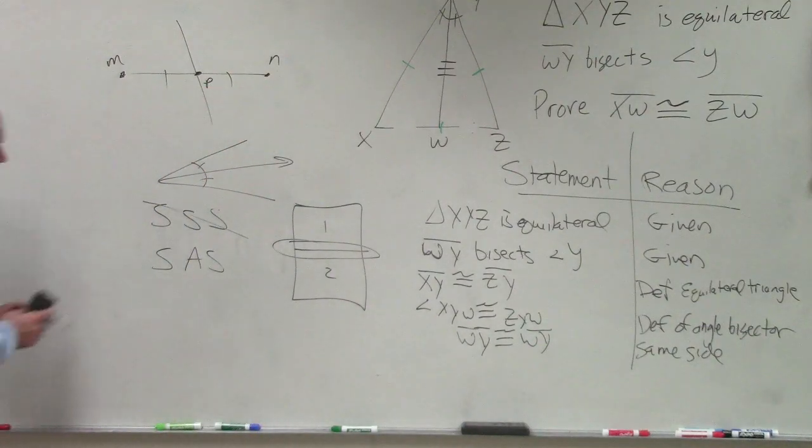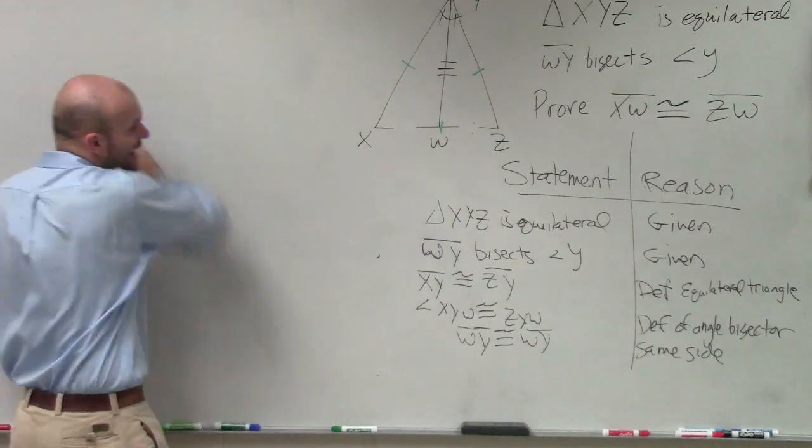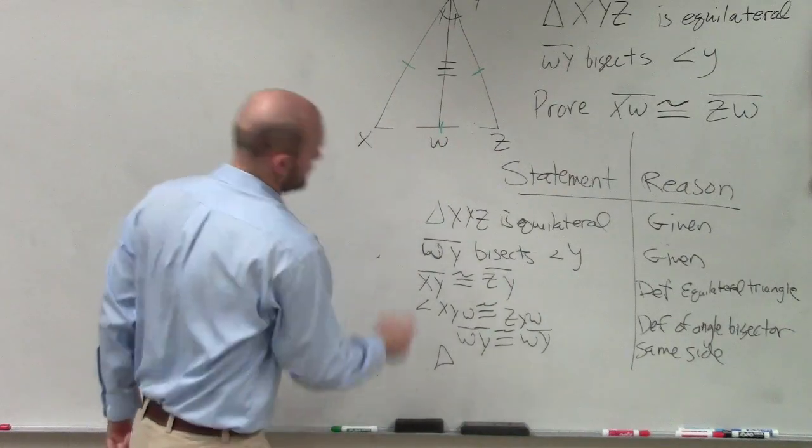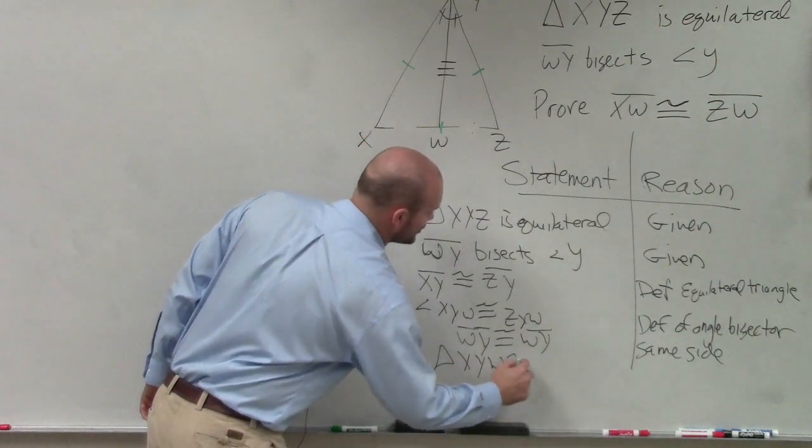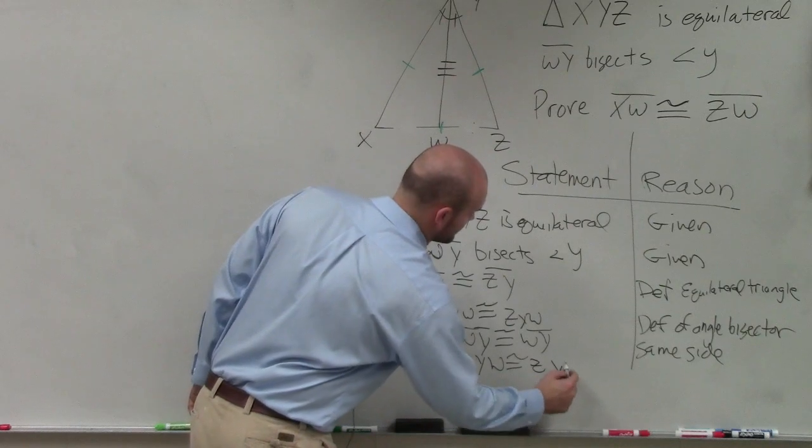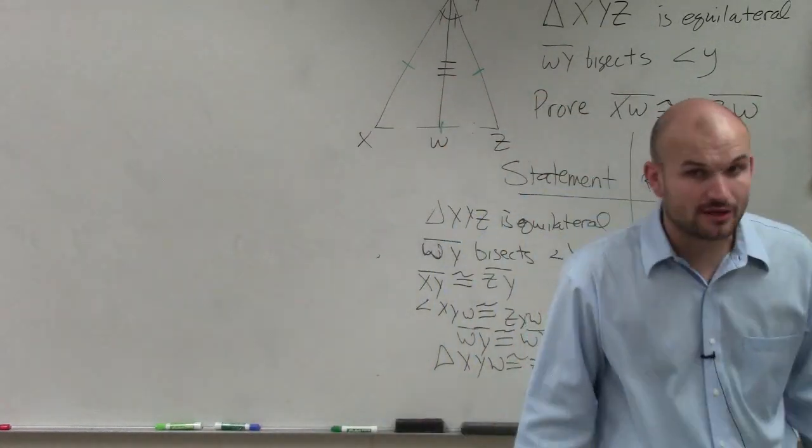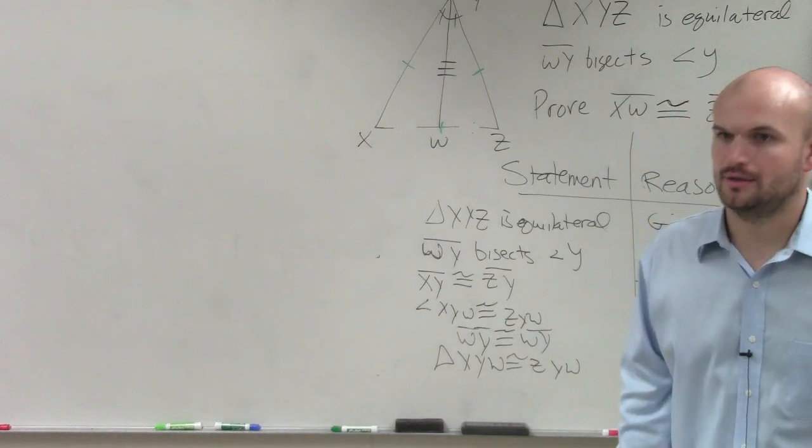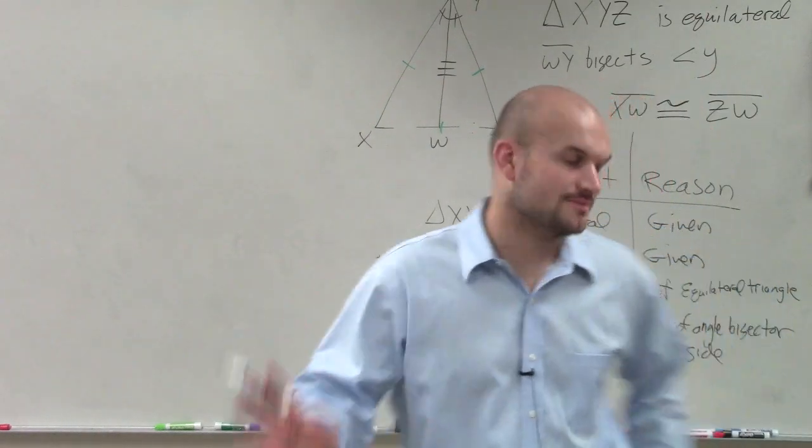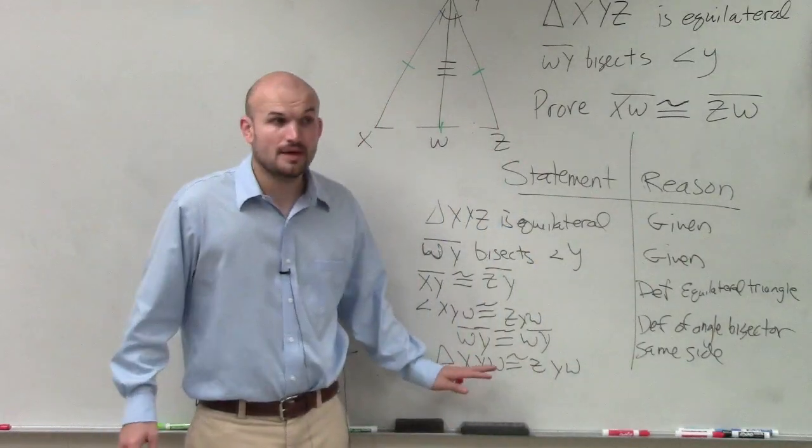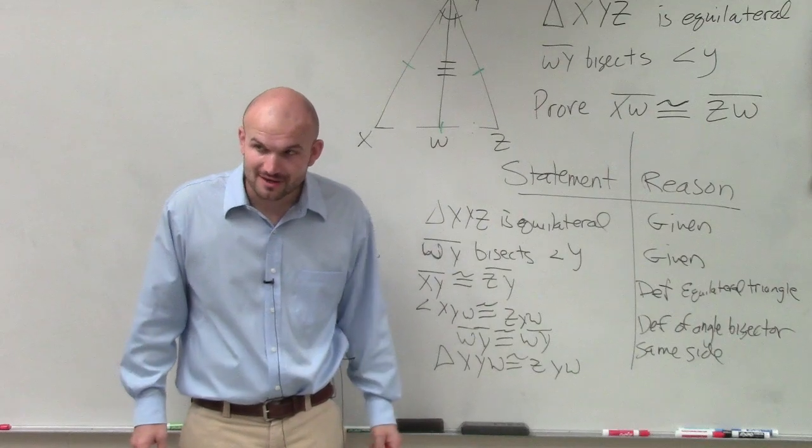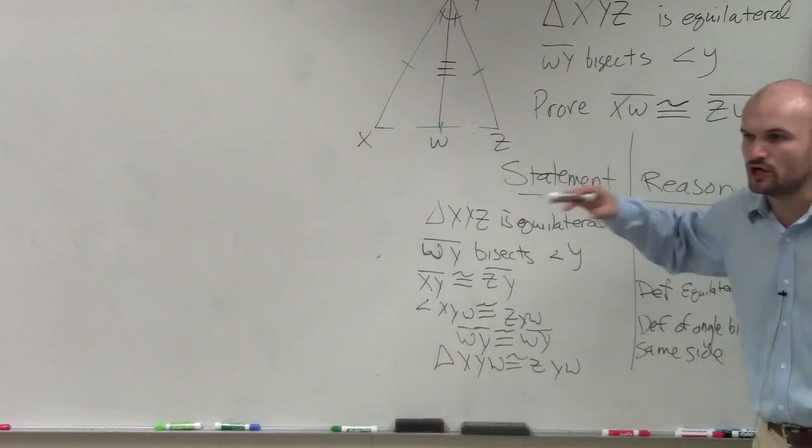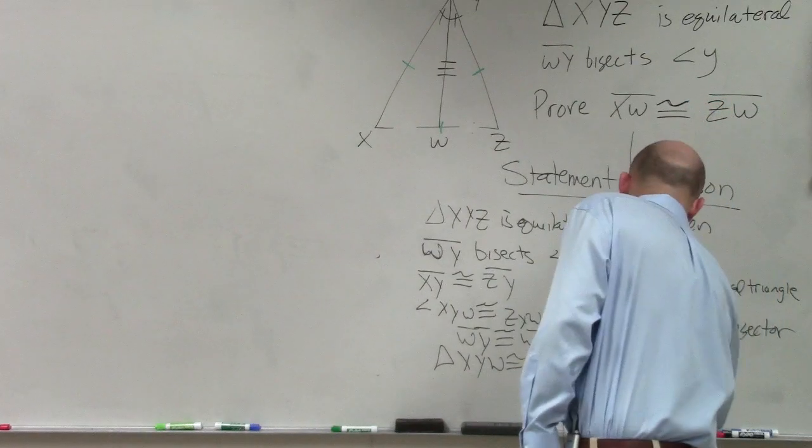So I'm not done yet. But now, I have side-angle-side. Do you guys agree? Side-angle-side. So now, I can prove that triangle XYW is congruent to ZYW. And why are those two triangles congruent? So you have these two triangles. Are they congruent? Of course they are. It's not my opinion they're congruent. I have step-by-step proven that they fall under everything they need to be congruent. They are congruent because side-angle-side. However, that is not what I'm asking you to prove.